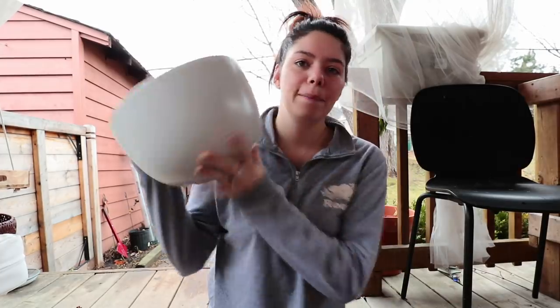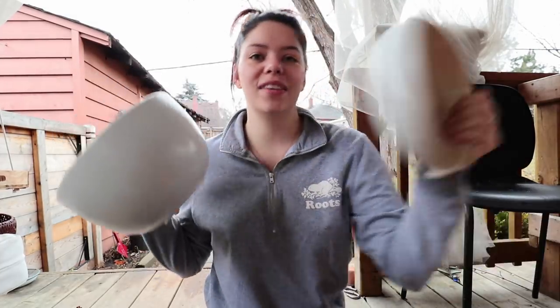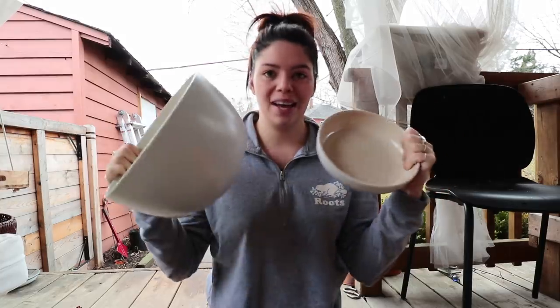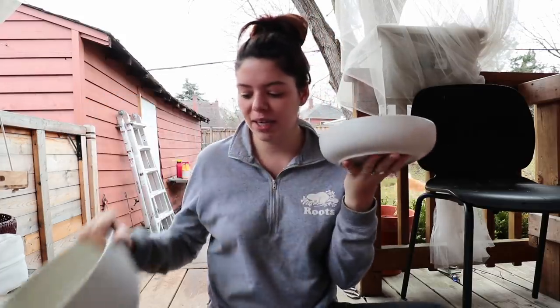So I have just a plain ceramic gray-y white bowl, and this is the matching plate or really shallow bowl, I'm not sure, but they're from the same set. This fits under here really nicely, so that's what I'm gonna put together to be my hanging planter. The reason is that the biggest tip for me in keeping plants healthy and happy is to have good drainage.